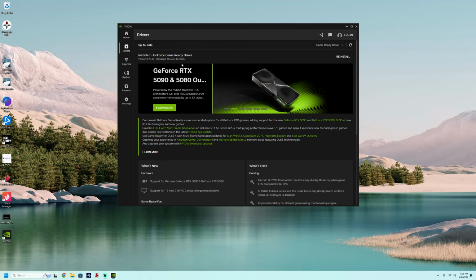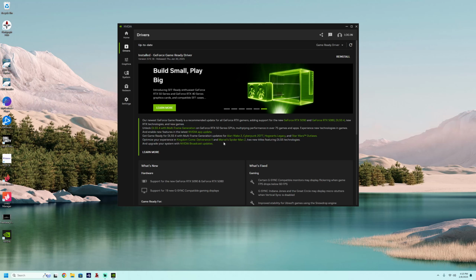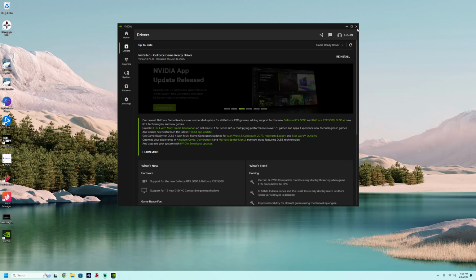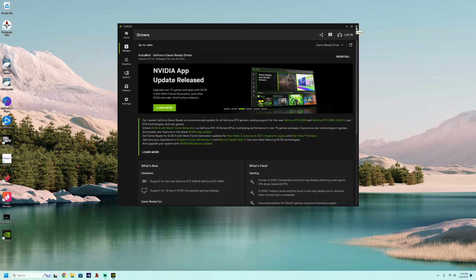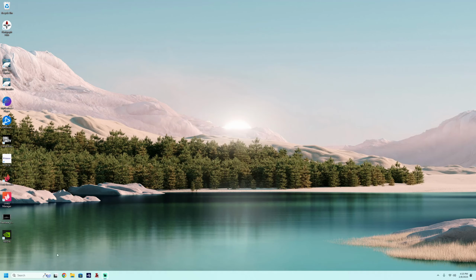Once you've done that, there's a few ways that people do this. The easiest way I found personally was to download the DLSS Swapper. Currently it doesn't natively swap to DLSS 4 with Flight Sim 2024, so you need an external piece of software to do that, and that is something called DLSS Swapper. Once all your drivers are up to date, just close it down and leave it to one side. I've got a shortcut on my desktop, but that's mainly just for the purpose of the video.